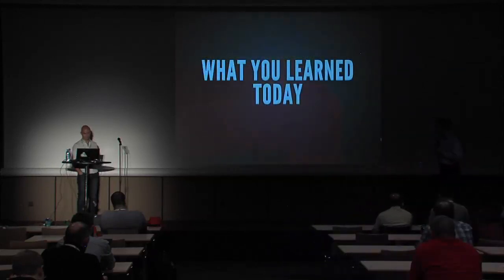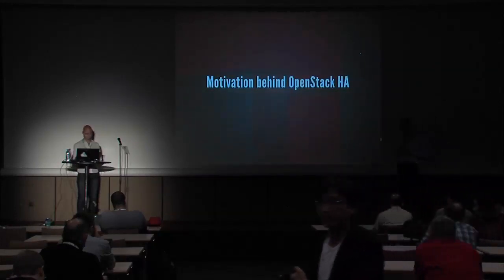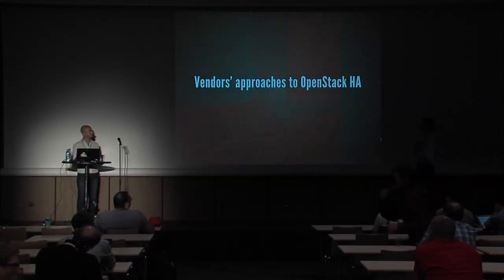So quick summary, things that we wanted to show you today, and I hope we did. What is the motivation behind OpenStack HA? Why do we need infrastructure HA in the first place? Recall, we have a bunch of services that we need to be available, and we have a bunch of services that also need some form of replicated or shared state.